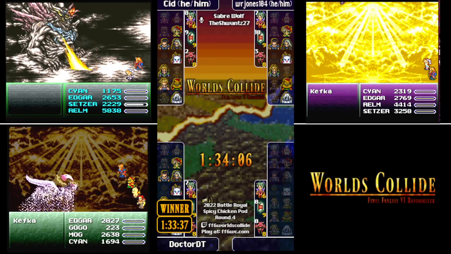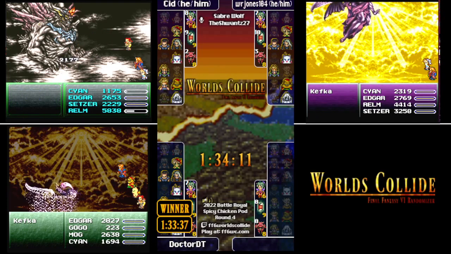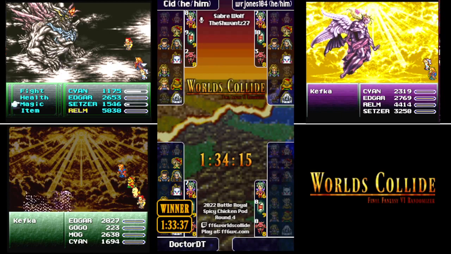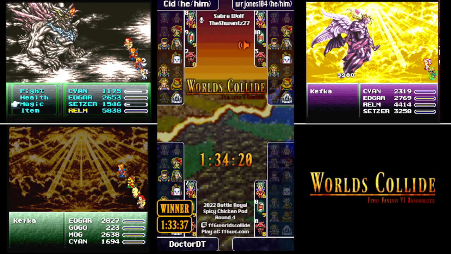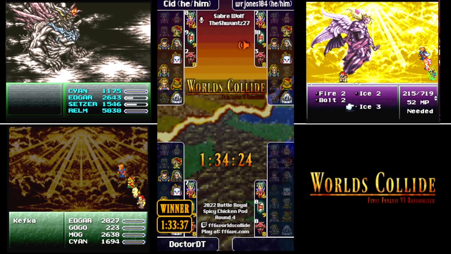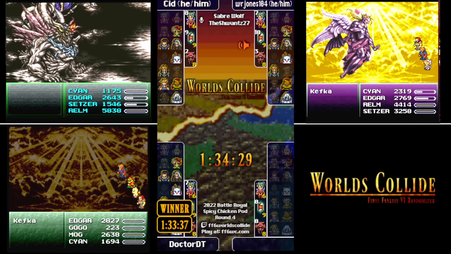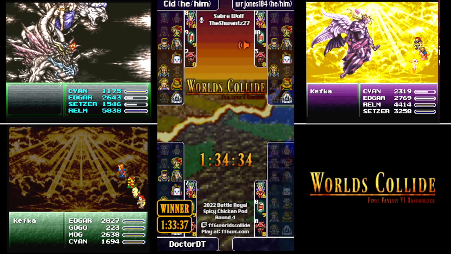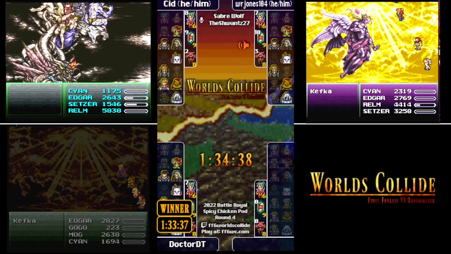Yep, Jones is about to take on Kefka, has all of his characters, I believe, from the start of the fight. Sid is at the start of the fight now. Wow, he breezed through tier 1 no problem there, onto tier 2. Elite finish, yeah, 133.37. A very, very elite finish. Neat. Oh, man. So when Dr. DT is ready, he hasn't joined the waiting room yet, but we'll pull him in for an interview.